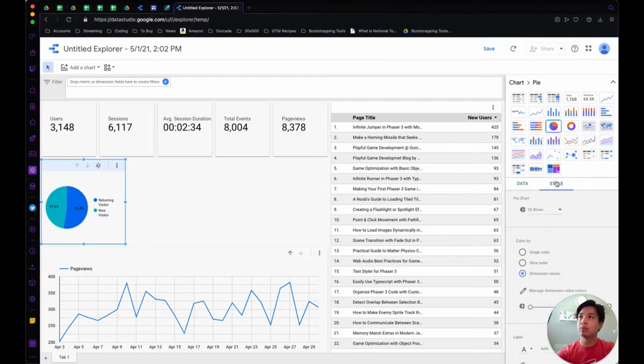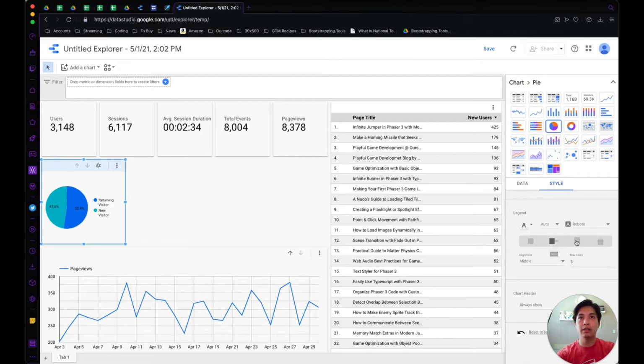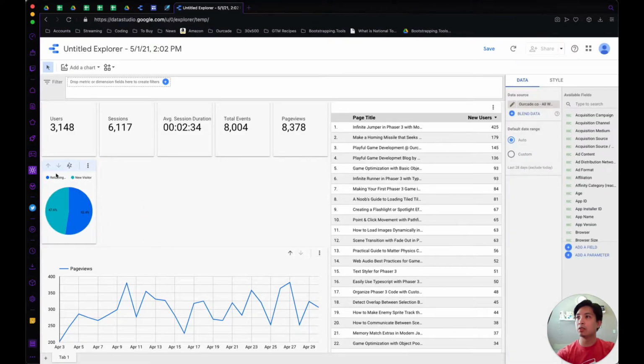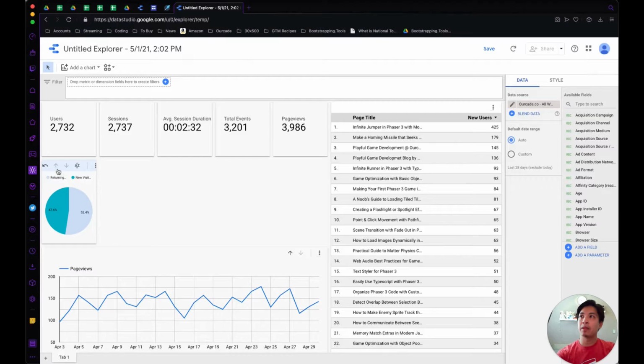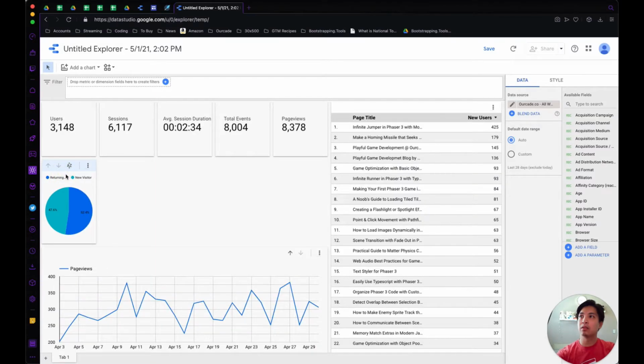So when you come into that problem, what you can do is you can adjust how the legend is. So right now it's off to the side. We can do it up top. And if we do it up top, that should make it much better. There we go. Returning new. Yeah, it looks good.